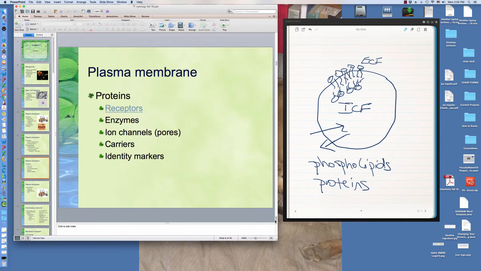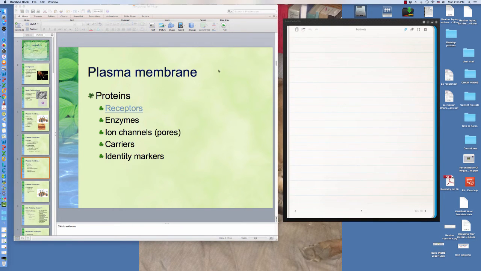So the proteins themselves on the surface of a cell have a lot of different functions. And we're going to spend a lot of time this semester talking about specific different types of proteins. So there are some that serve the function of working as an enzyme, which we talked a fair amount about in the last chapter. If you're not remembering, you might want to go back and review that part.